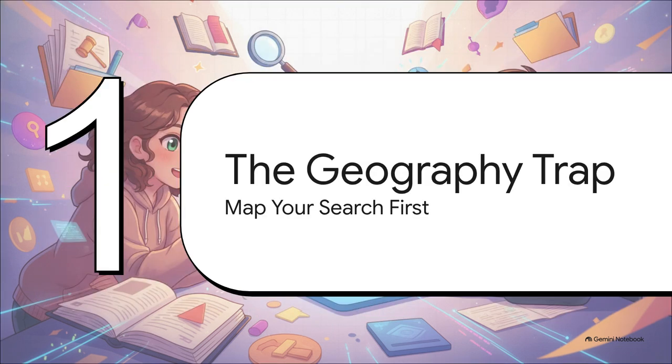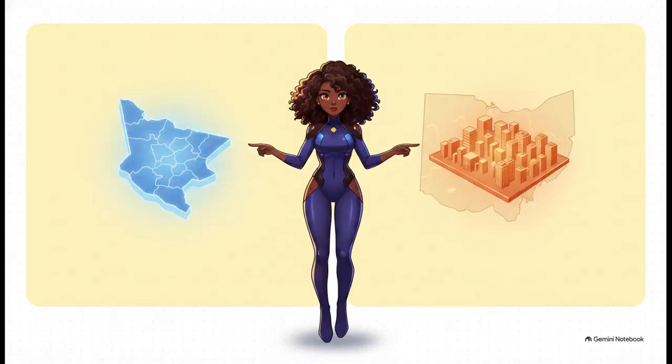Okay, starting with Section 1, the geography trap. We literally have to start here because it's the biggest hurdle researchers face right out of the gate. It's a massive geographic naming overlap in Ohio that causes instant search errors for beginners. You absolutely must verify your jurisdiction first, because records are strictly filed by territory. That means Southwest Ohio's Warren County, where the county seat is Lebanon, is an entirely different digital database from Northeast Ohio's city of Warren, which is actually situated way up in Trumbull County.